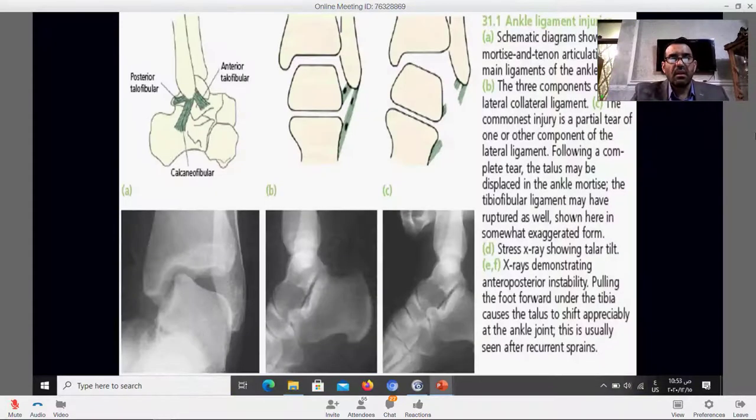Sometimes it is an incomplete injury of the ligaments. These are the ligaments we talked about. Sometimes the patient presents acutely or chronically. Acutely, we cannot do a stress view because of severe pain, swelling, sometimes even bleeding and ecchymosis in the lateral aspect of the ankle. If there is ecchymosis, please put a cast for at least 2 to 3 weeks, ask the patient to rest for the next 3 weeks, and then examine later on.